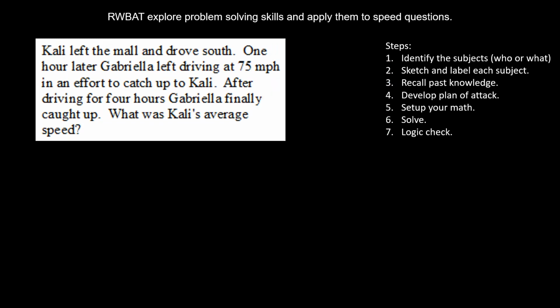So let's read the problem and let's identify the subject. So it says, Callie left the mall and drove south. Okay. 1 hour later, Gabriella left driving at 75 miles per hour in an effort to catch up to Callie. After driving for 4 hours, Gabriella finally caught up. What was Callie's average speed? So these girls are going fast. So let's identify our subjects. Subject 1, we have Callie. Okay, Callie's here. Subject 2, we've got Gabriella. Okay, and we've got her here.